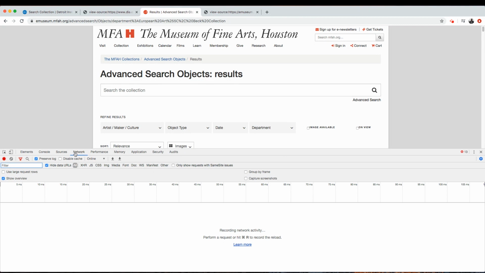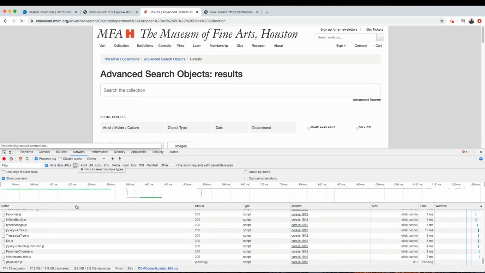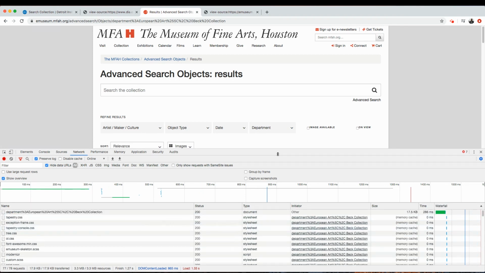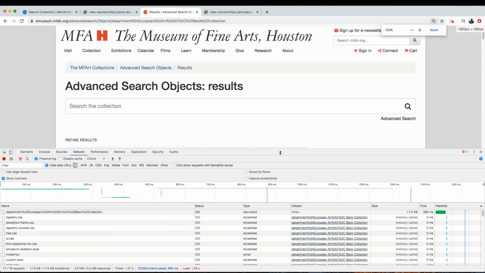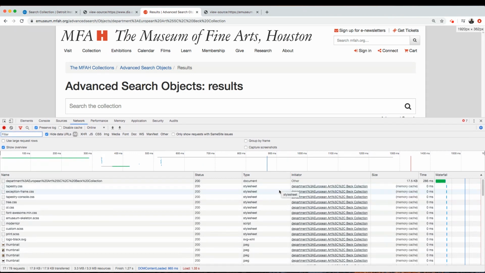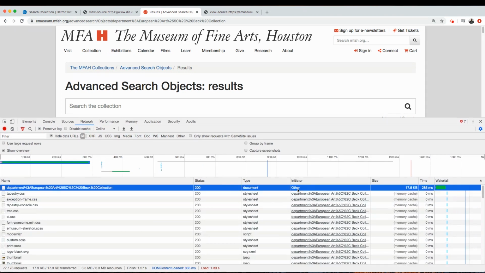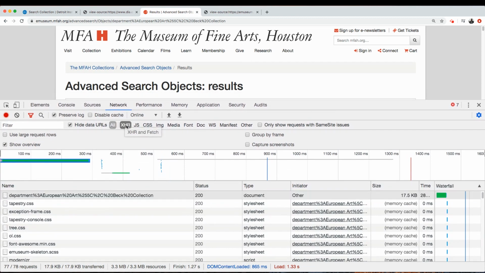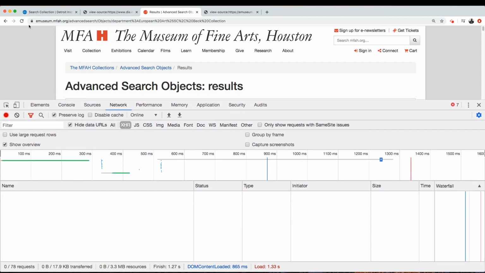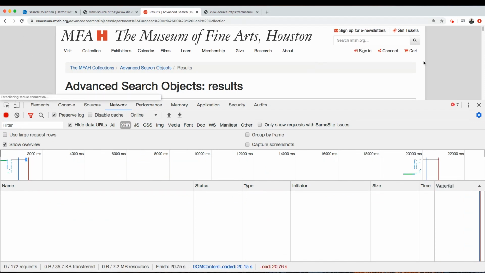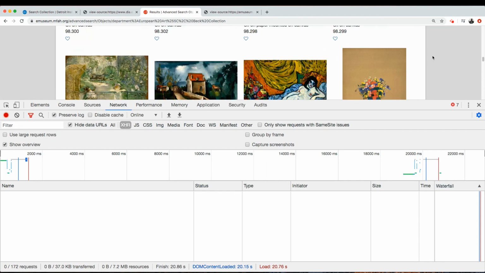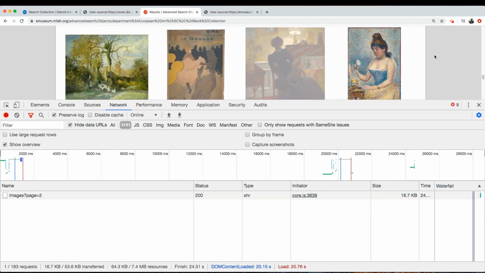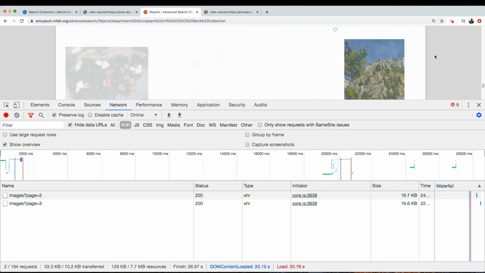One of the tabs is the network tab, and you can reload this page and it shows you all the network activity done to generate this web page: all the image assets, all the HTML, all the CSS assets, etc. There's also a tab called XHR, which shows you the asynchronous activity of the site. If we reload this and scroll down, we can see that as we get to the bottom of the page, it's making these additional requests.